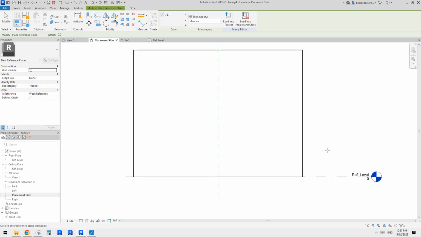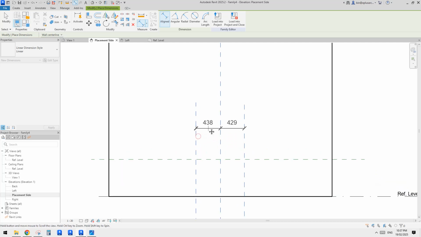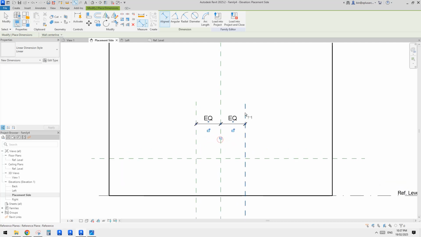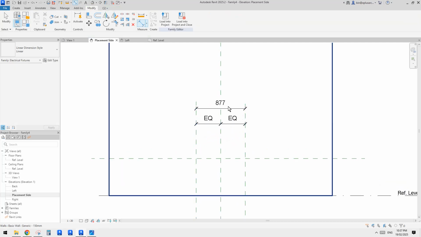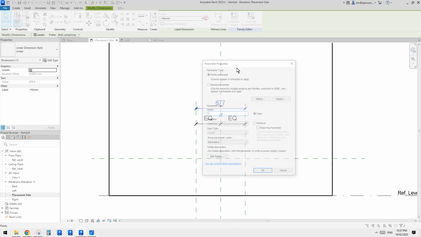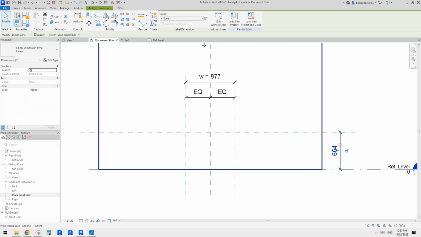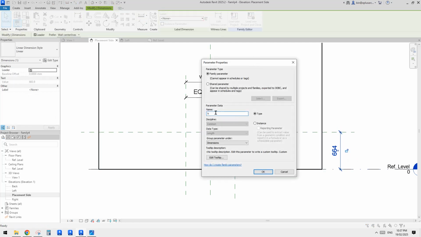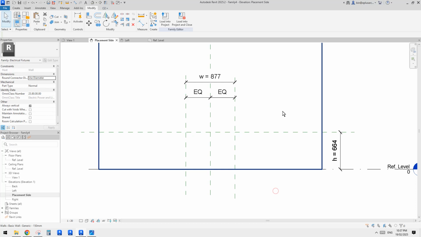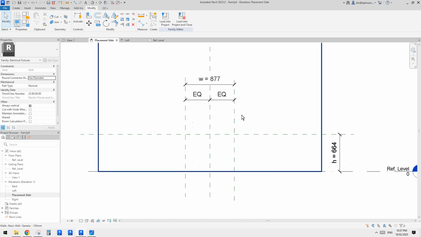So we only need one reference plane for the top of this box, and then a couple of vertical reference planes, so we can have a dimension for the width. Let's add one dimension, equal, and another dimension. This will be the overall width. Let's call it W, and then add another dimension for the height. Let's create a parameter called H. Both can be type parameters.